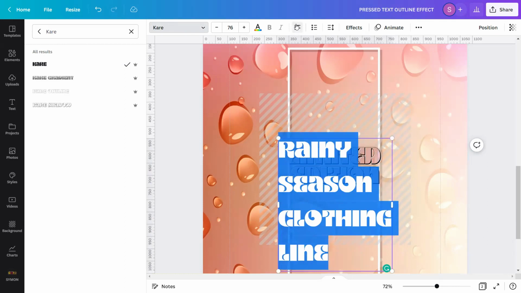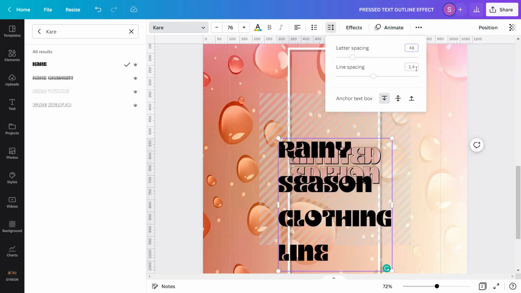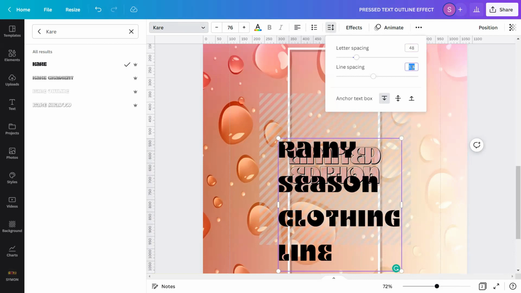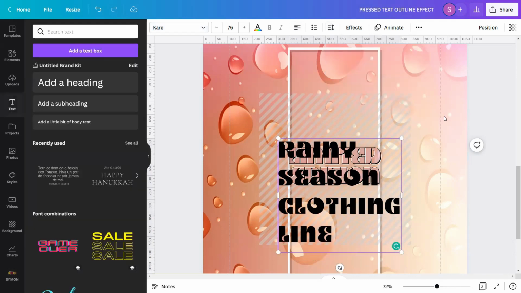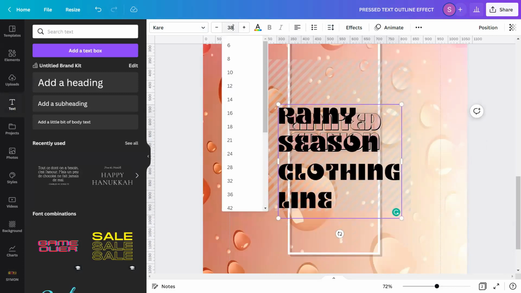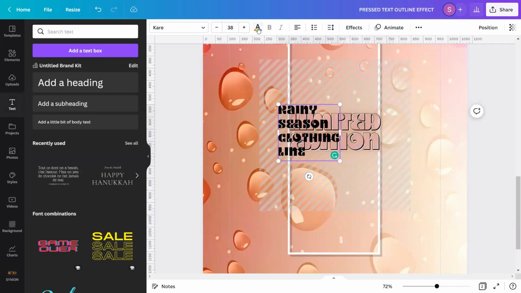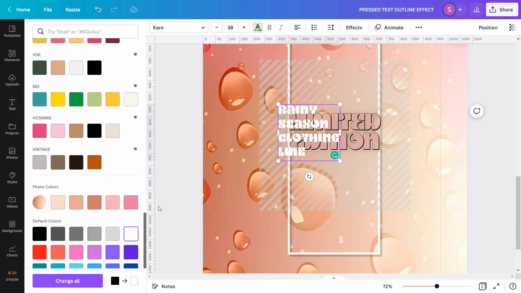And then I'll change the letter spacing again using 48 as the letter spacing. And then the line spacing 1.14. And then I will resize it to be specific, 38 in size. I will color it white to match the soft vibe of the design.